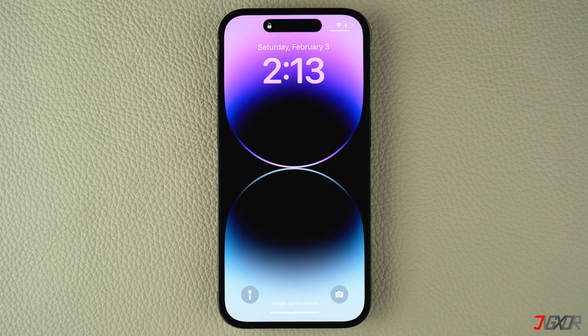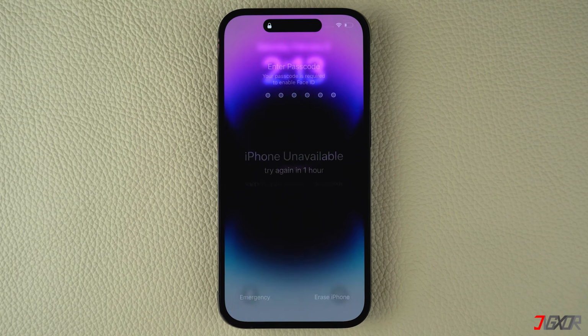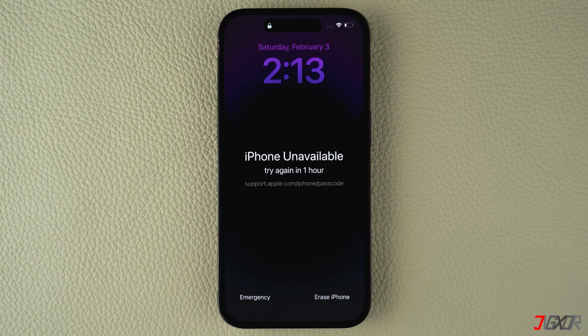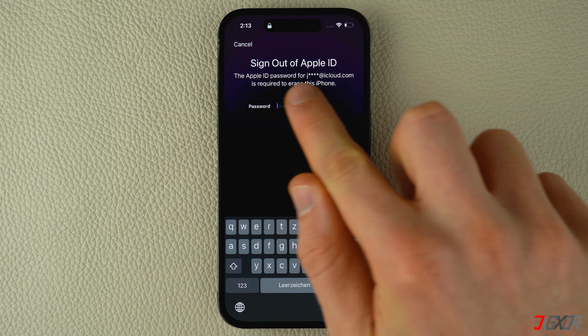As soon as the 15-minute wait is over, enter a wrong passcode so that the screen finally displays the Erase iPhone button in the lower left corner. Note that if you choose to erase your iPhone, the device will completely be restored to factory defaults. But don't worry, if you've backed up to iTunes or your iCloud account, you can easily restore any data to your device. To confirm the reset, please enter your Apple ID password.